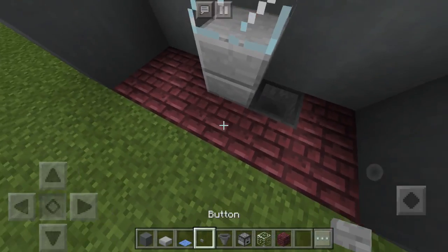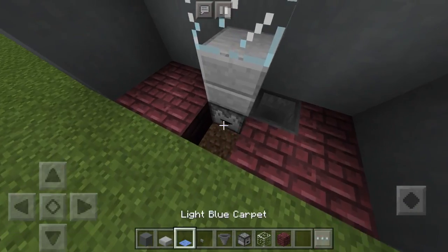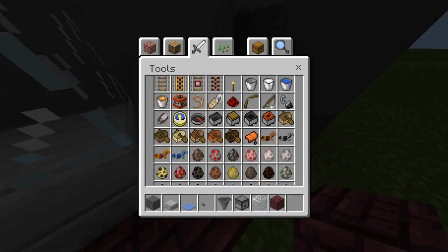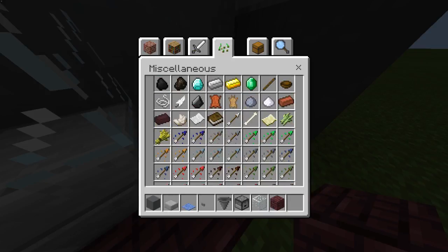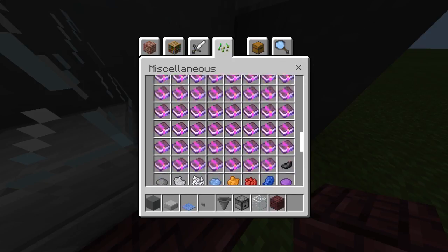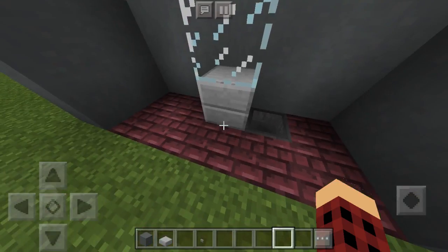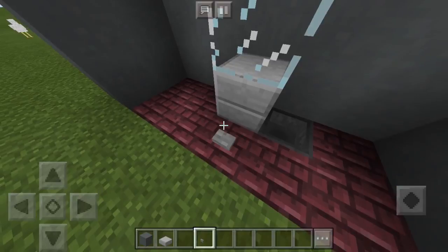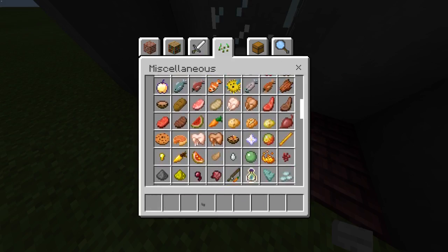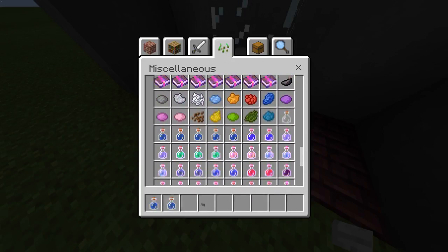Put your button, but before you do that, break that. Actually, you don't need to since you already have the hopper. Get 9 water bottles, or whatever you're putting in your drinking fountain. I'm just putting water bottles since this is a drinking fountain. Okay, once you've done that, just put it all away.